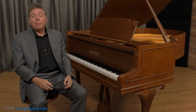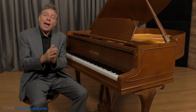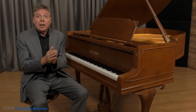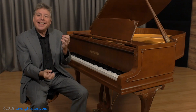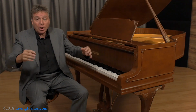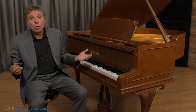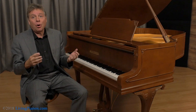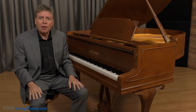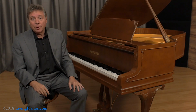And then I also talked about how the una corda pedal, because it makes the hammers only strike 2 of the 3 strings directly, makes the attack softer and then the sustain portion longer. So by using these 2 techniques in conjunction with one another, you get a very, very sustained tone. But what about just using the soft pedal alone? Is that ever done? Well, here's a very interesting fact for you.